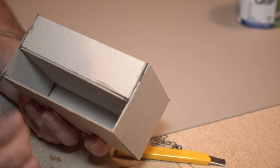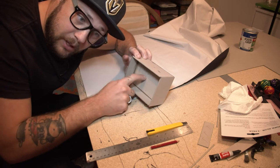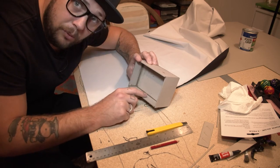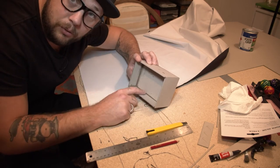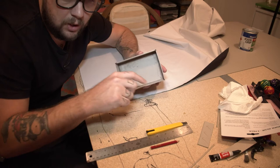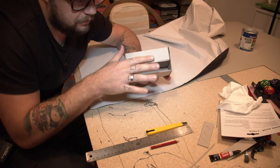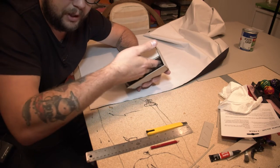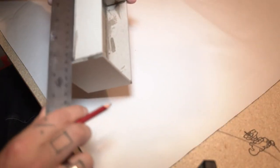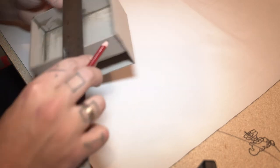And then we can move on to our red part. Okay, so what we have to do is measure the inside diameter of our bottom part here, which we know is 140 by 97, but we have to minus this 3, so it goes down to 94. And then for that piece, we want to have it come up our back wall, side walls, and have little flaps to fold over. On the front here, we want to have it fold over and then wrap and go in. Pray to God that we get it good. All right, so we've got 140 for our inside by 94.